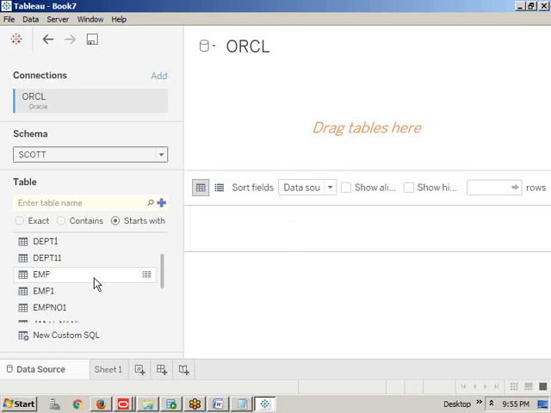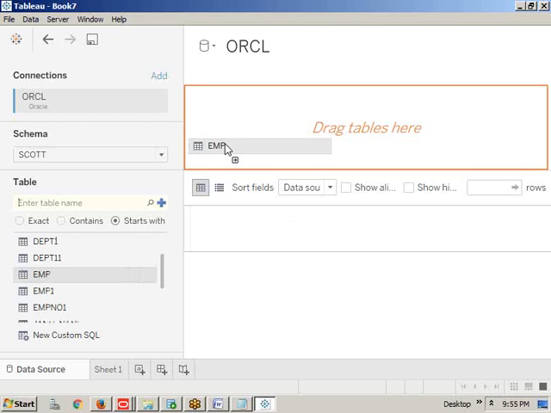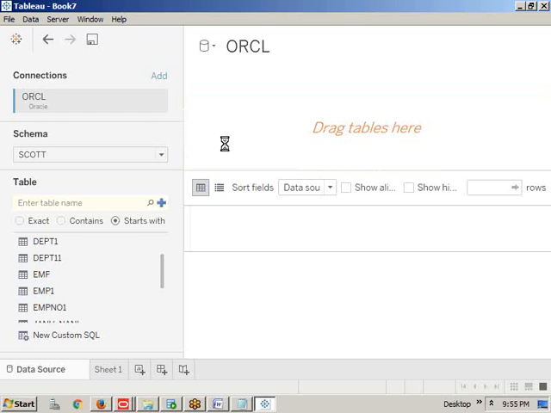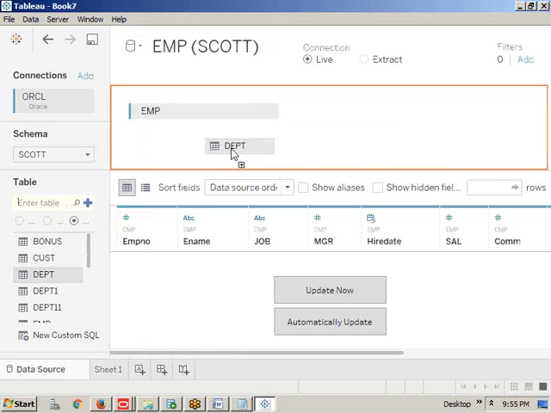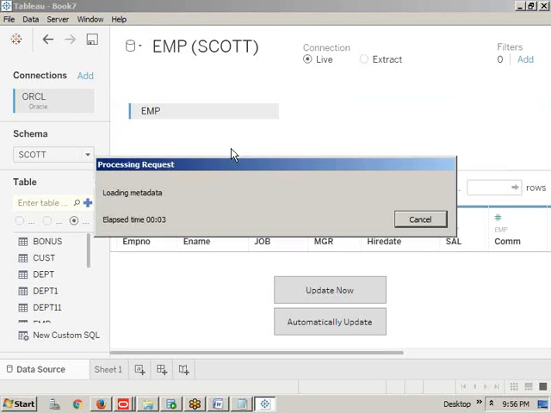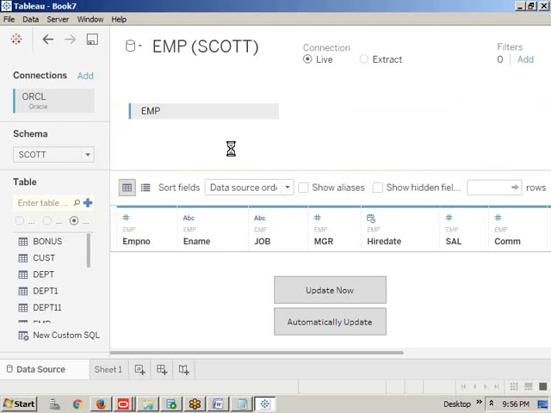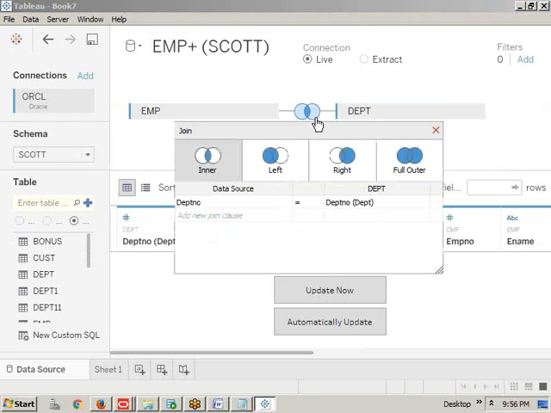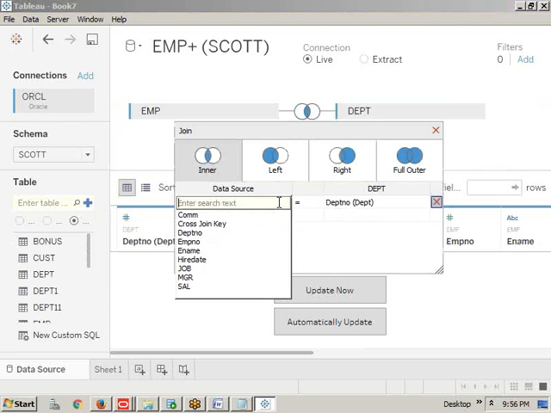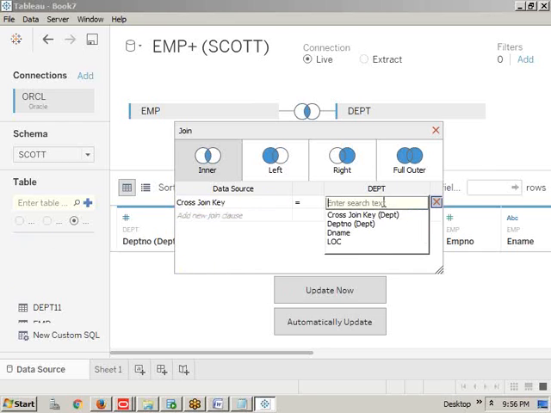Okay. Now take the EMP table and DEPT table. Now click on the join, and I want the join based on the cross join key.